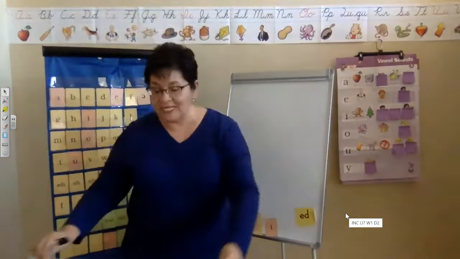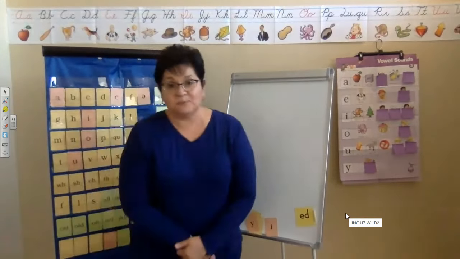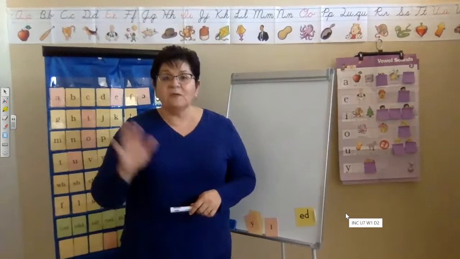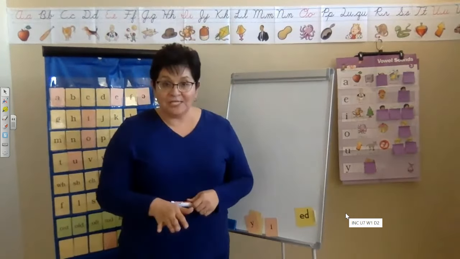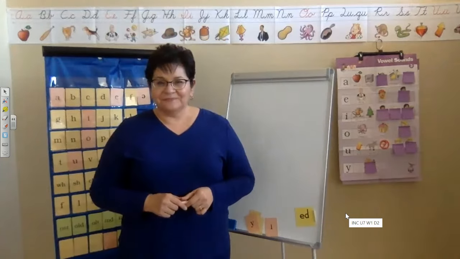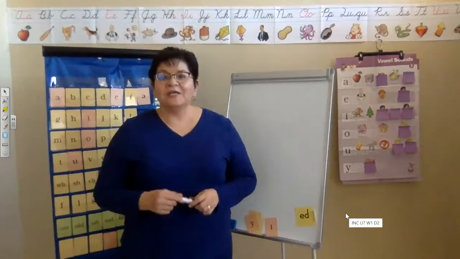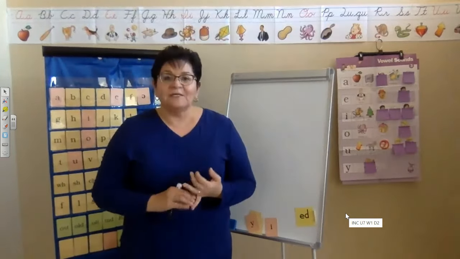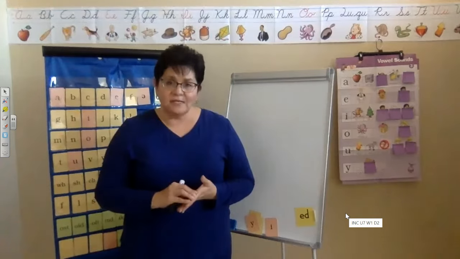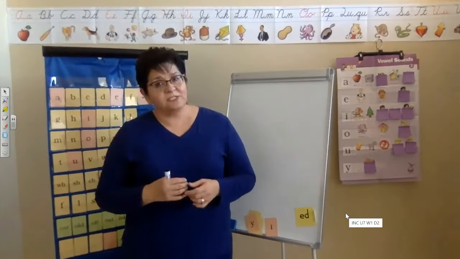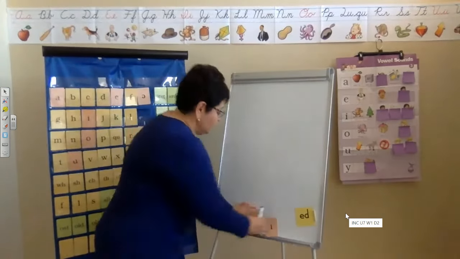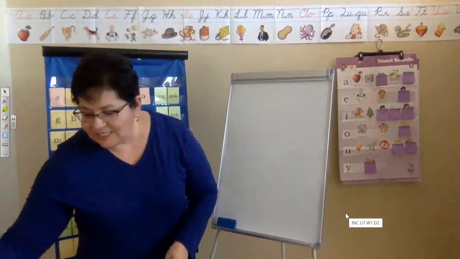All right. Now for this next part, you are going to need your dry erase boards and a marker and possibly an eraser. So if you're in the classroom, you can pause this video and go get your dry erase board. If you are at home, pause the video, get your dry erase board or a piece of paper and a pencil, and we'll get started. Welcome back. Okay. So today we have talked about the vowel Y and what happens when we add our suffixes. And we're talking a lot about how we spell and then the sounds that that Y makes when we add that suffix to it. So now we're going to work on you writing the words, but we're going to follow a pattern together. So follow my pattern.